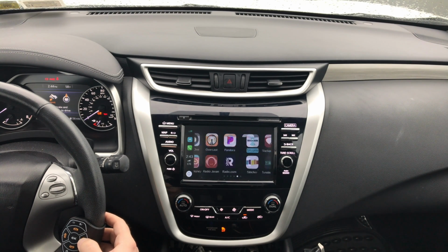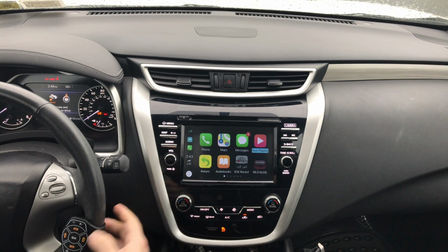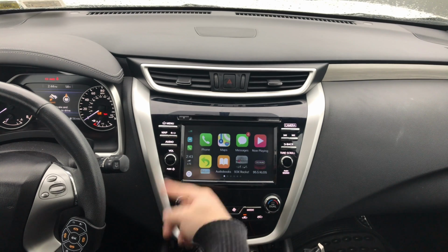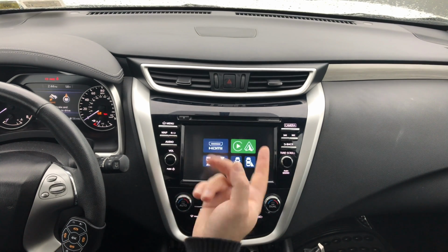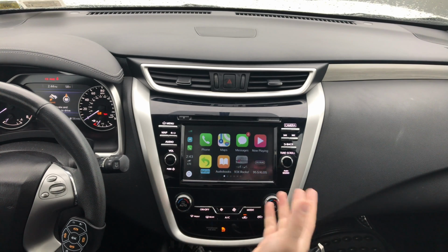And if you're on the last page and you want to go back, you just press back, and it's going to take you to the first page. And if you want to get out of CarPlay, you click return, and it takes you out into the main menu of the system.